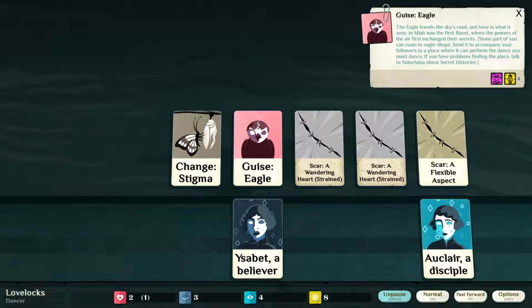The eagle travels the sky's road, and here is what it sees. In Mia was the first roost, where the powers of the air first exchanged their secrets. Some parts of you can roam in eagle shape now.